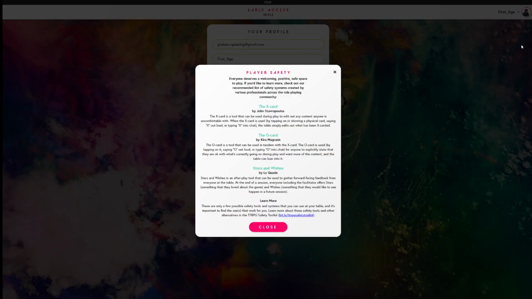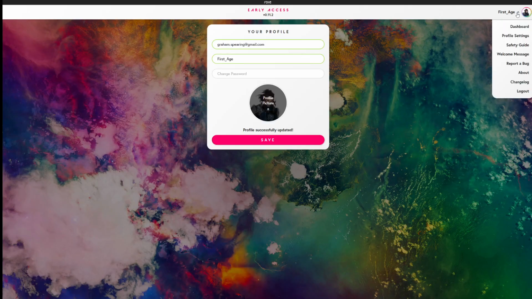Safety guide. So just rules, ideas to support safety at the table. Another feature that's coming soon is the ability to remove a player from your table. I'd like to do that. I'm glad to say not because of any safety issues, but simply as players join the table, they stay on the table. And if players come and go, you get quite a big list of players, which you don't necessarily want. But that's coming reasonably soon.